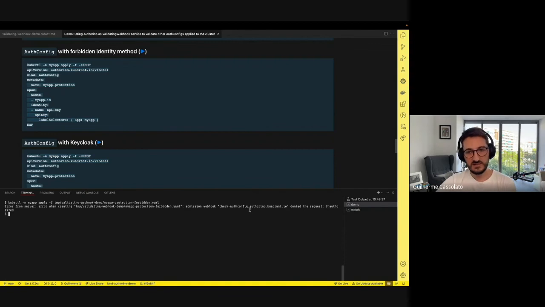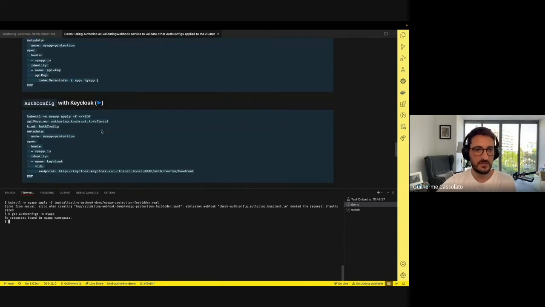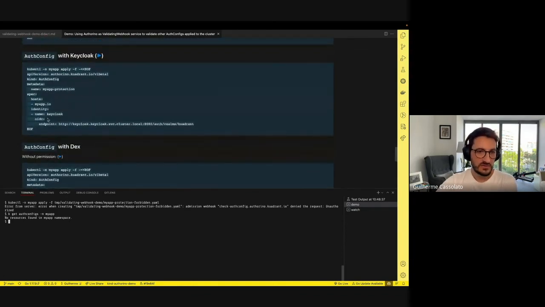It says forbidden, unauthorized, right? And because of that, if we try to get the AuthConfigs here, you see that this particular AuthConfig has not been persisted, right? While if the user changes to OIDC, which happens to be the only identity mode enabled in this cluster, it will create the resource, right?